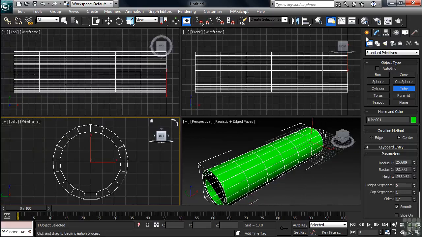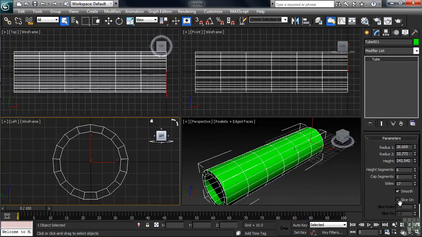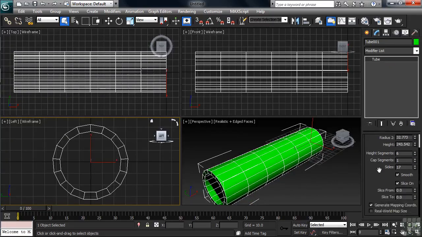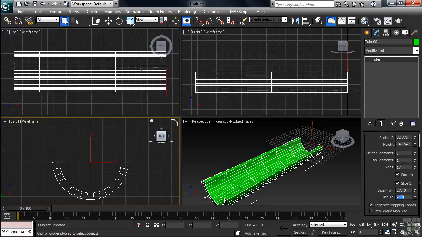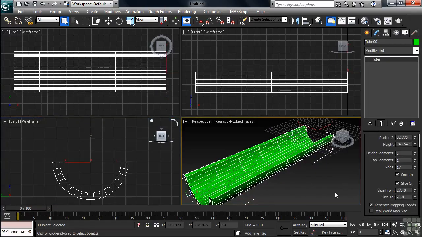We'll go to the Modify column and activate Slice On. Now let's type in some numbers. We'll take the Slice From to 270 and the Slice To 90. Take a look at that. Now all of a sudden going to the skate park, we've got a half pipe for the skateboarders. Nailing it onto the roof of our house, we've got a rain gutter. Or taking it to the bowling alley, we've got a little channel that we can throw our ball into. Let's delete that and try something else.